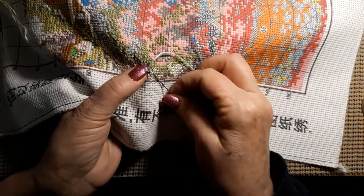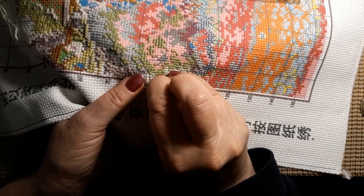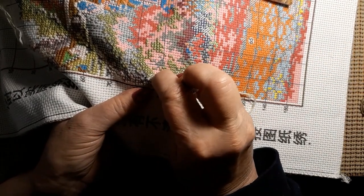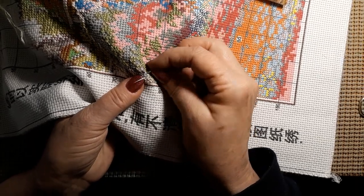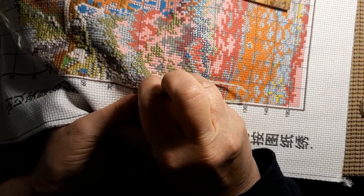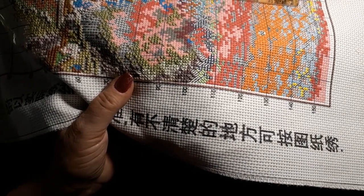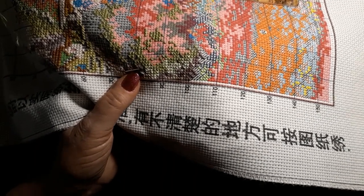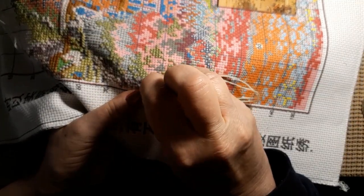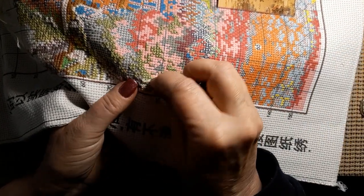I thought we'd finish stitching with this green color since I already had the thread separated and ready to go — I think I got it separated for last week's live. But I couldn't see what I was stitching, so I'll have to pick a different color for today's live. I'm just having the worst time with this symbol, seeing what the heck and where the edges of the canvas are to make my X.